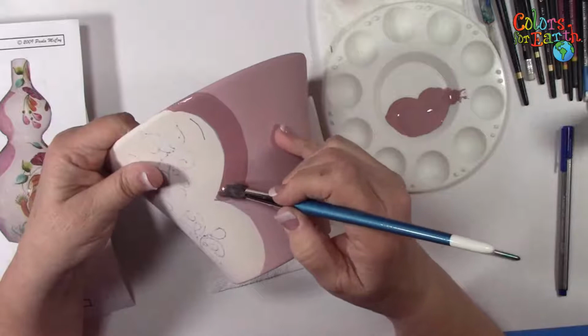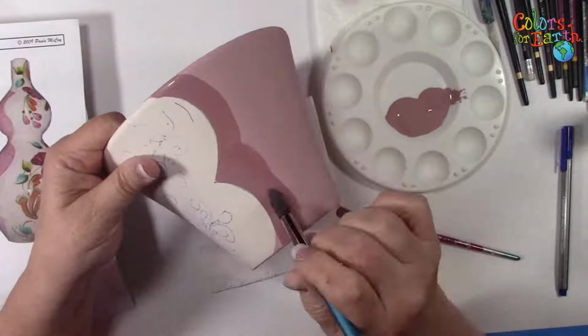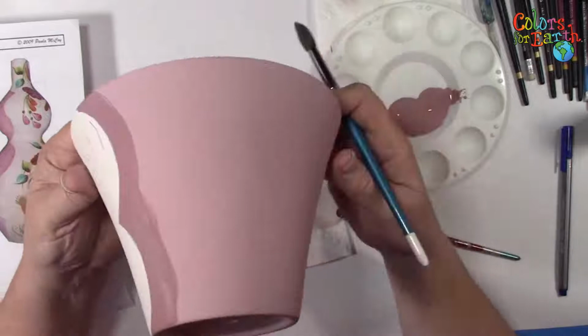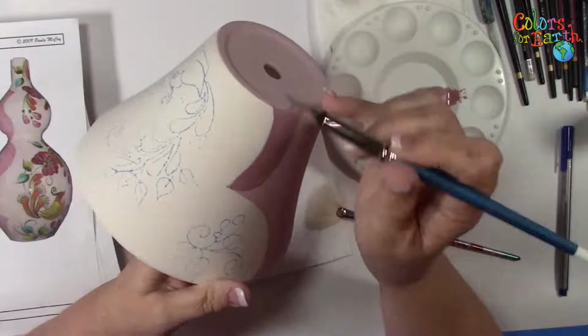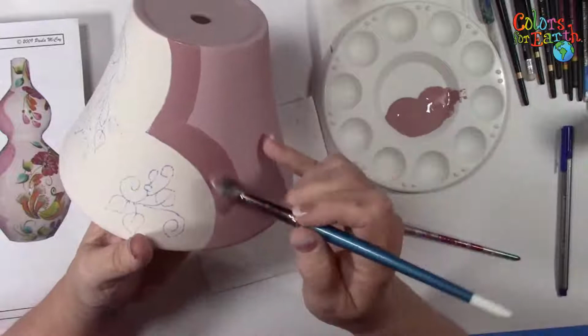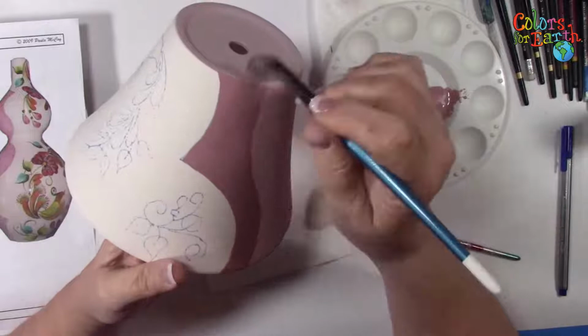Okay? Yes, we have a question. Ben wants to know, does that work for glass? This will not, Ben. Currently, no, do not use this, although I have some things for you coming. I have to do a few more experiments, testing. So right now, no, I would not put this on there. It does have a touch of clay in it. It has glaze in it. And so therefore, it would not work well with the glass products.